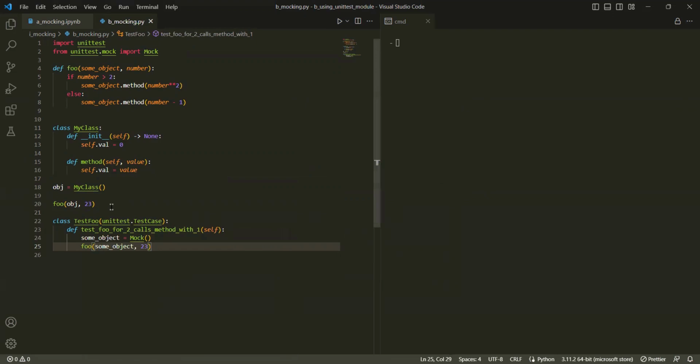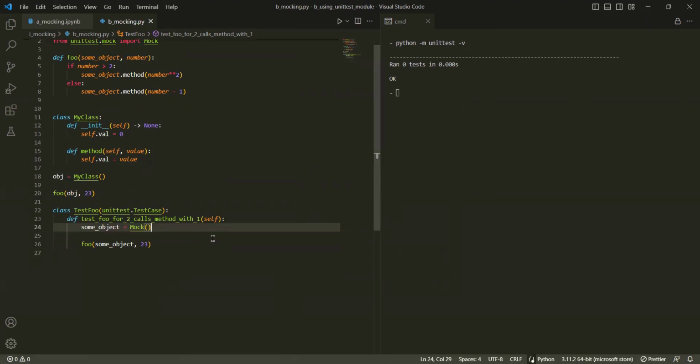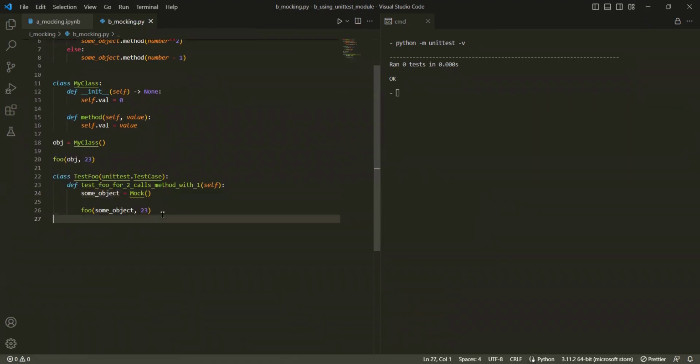Whatever you did, I'm doing as is. Now I need to run the unit test: python -m unittest -v. If I execute, it is executing. It will not even throw an error, in fact.